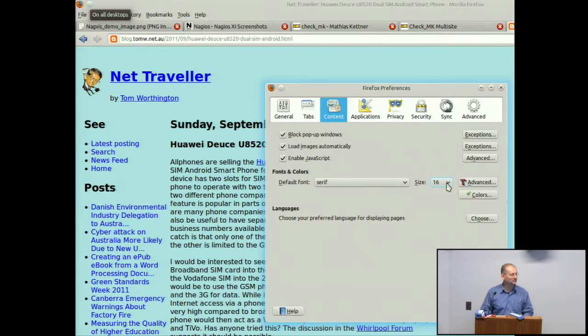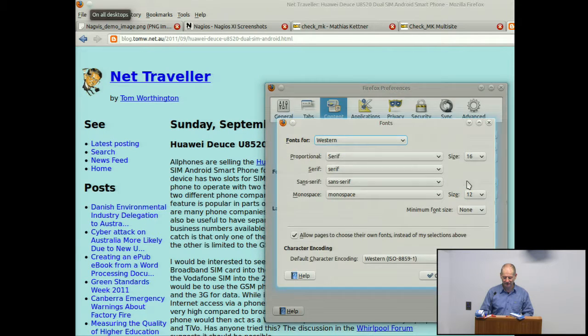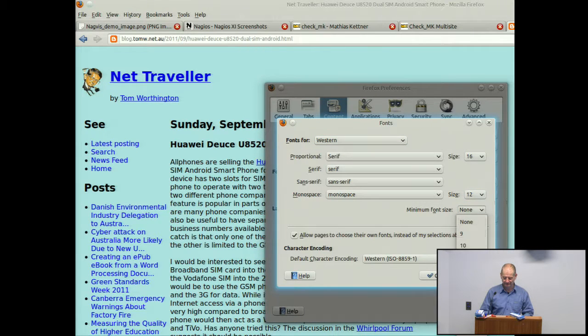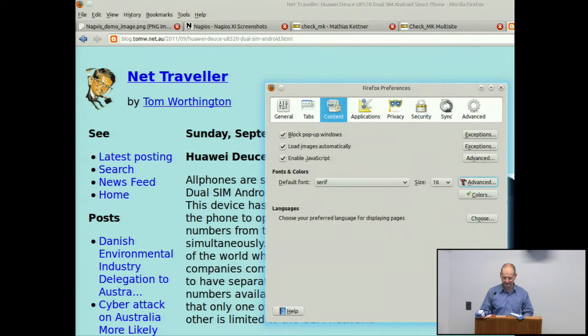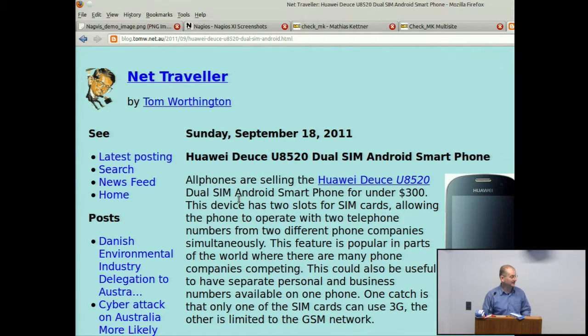What happened was a couple of weeks ago, I went to help out with an event called TEDx Canberra. And the organizers said, now, I want everybody to download this app to their smartphone so we can register people as they arrive. And I went, I haven't got a smartphone. And they all looked at me. So I rushed out and bought a smartphone.